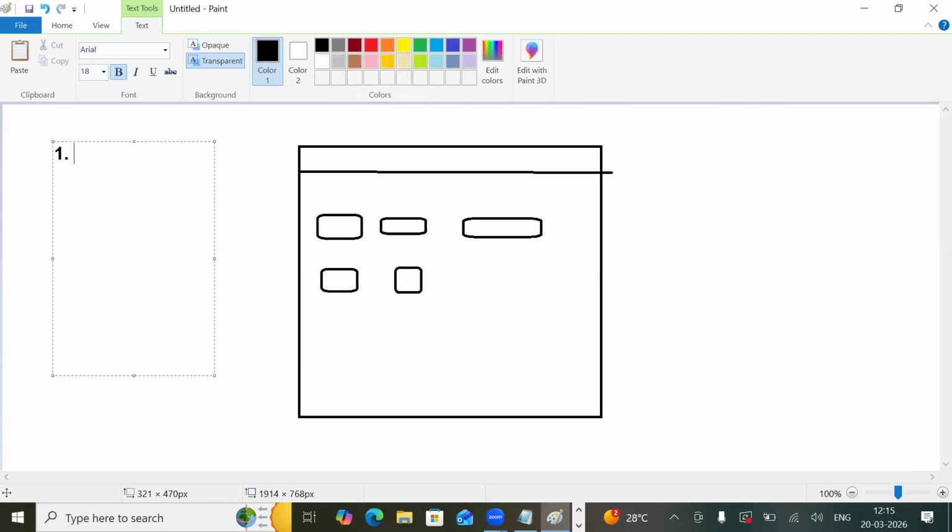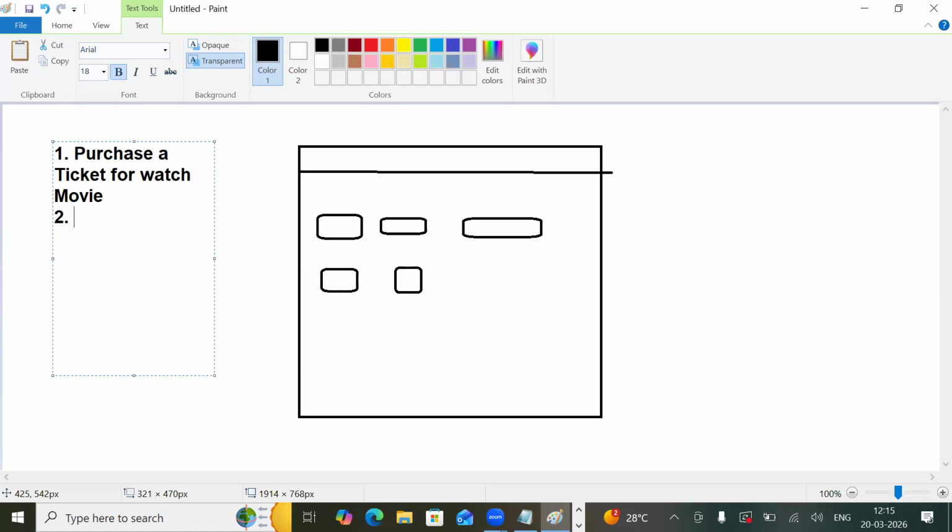First point, purchase a ticket to watch the movie.